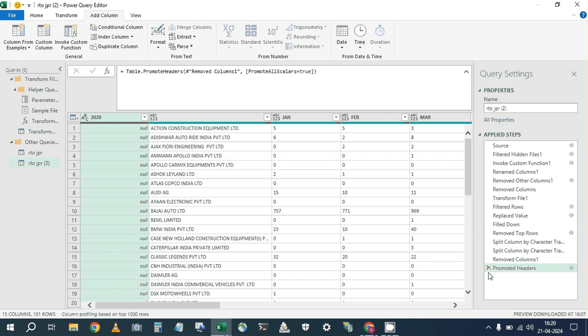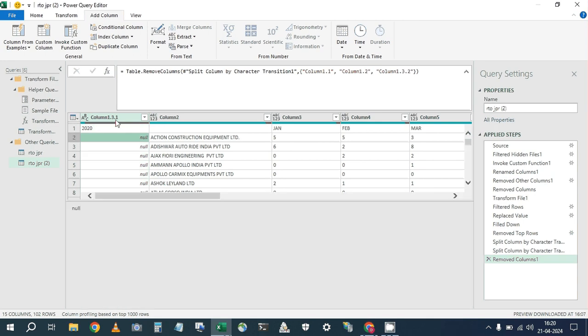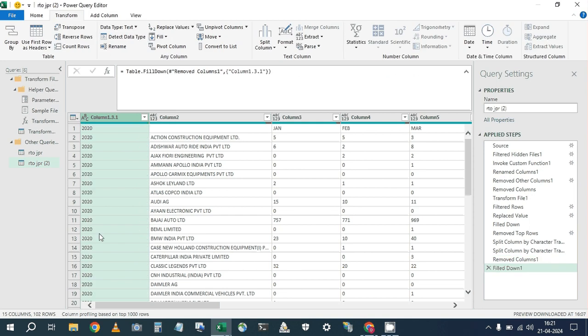So come back to your earlier query, remove it. Now you just click on transpose and fill down, so that every row has a year. So copy it, come to this place.